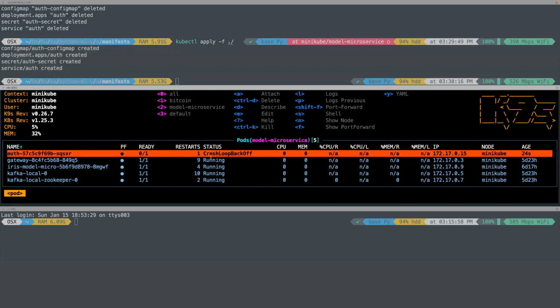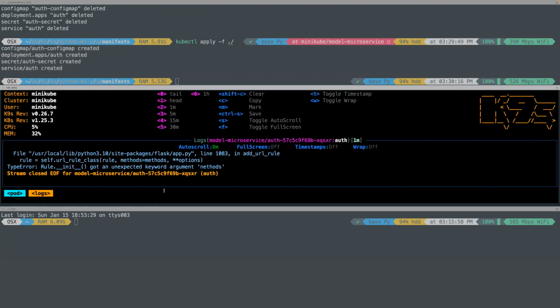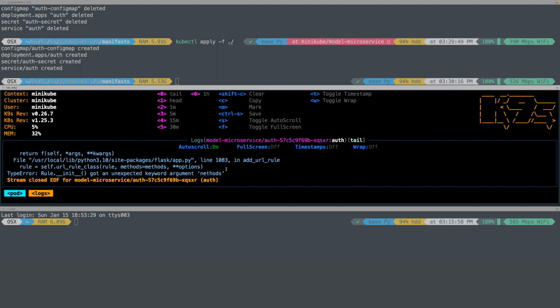There's a crash that I need to fix. Let me see the error. It says got an unexpected keyword argument.